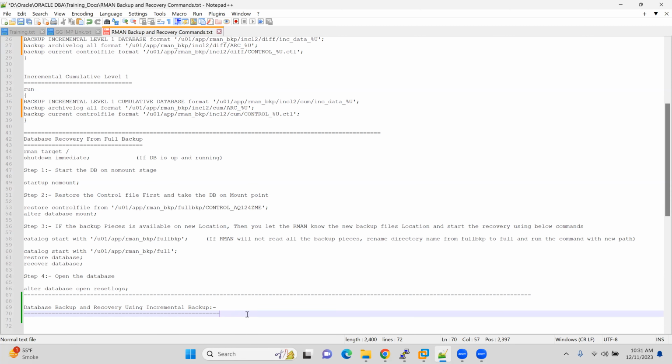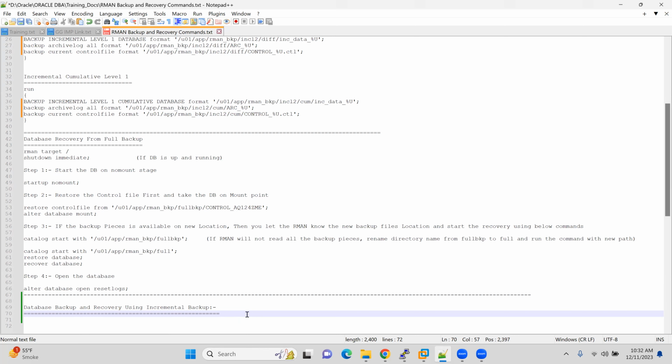When you are restoring the day 4 differential, what will you do? You will restore the day 4 differential control file backup first, then mount the database, then catalog the database backup location, then restore the database, and then run the recover database.